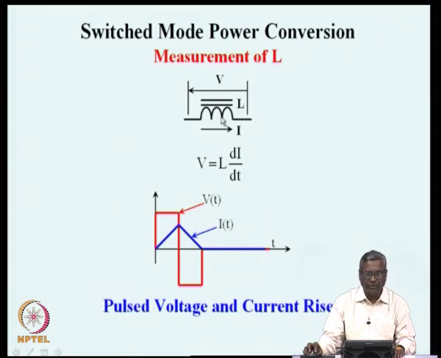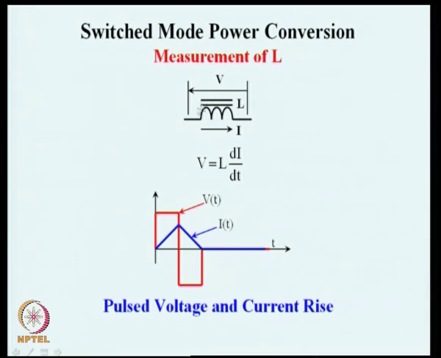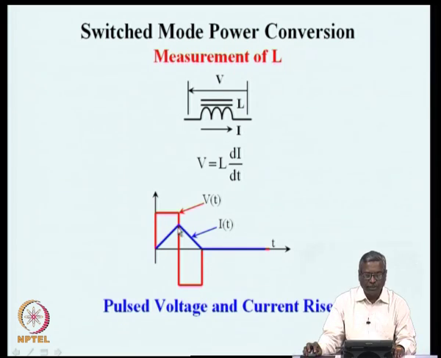square wave type of voltage to this inductor, whenever a positive voltage is applied to the inductor, the current through the inductor will increase, because in this equation a constant voltage will result in a constant di by dt for a given inductance, and that rate of rise of current is V by L. So, during the positive voltage region, the current will increase linearly with a slope of V by L. Then following that, if we apply a negative voltage, during that region the current will now fall with the same rate, which is minus V by L.